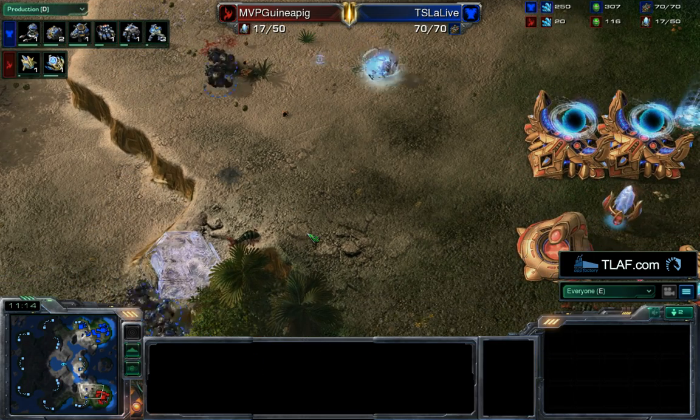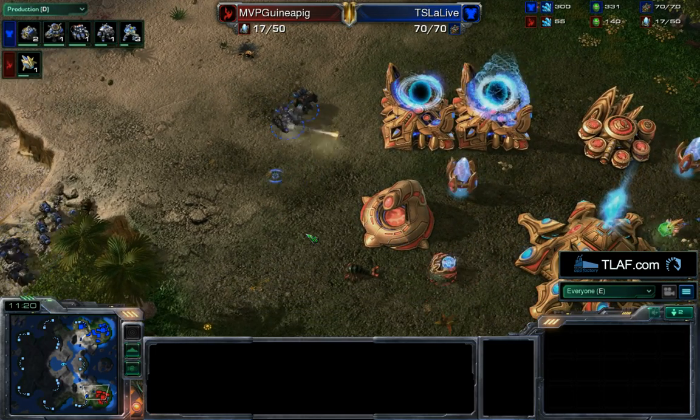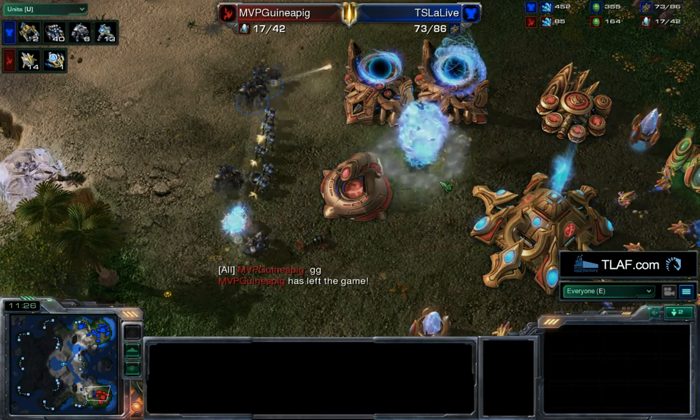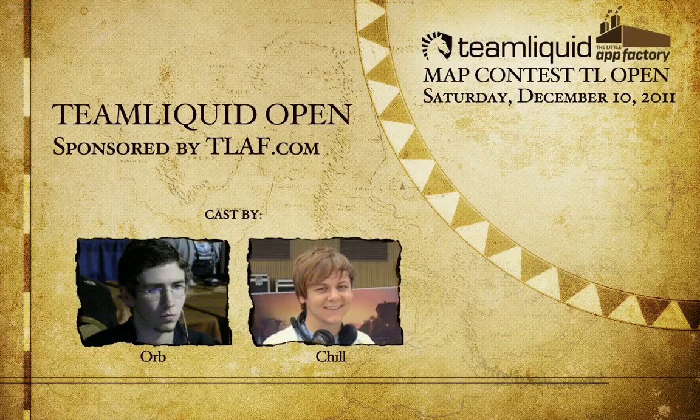And now he's taken out every single sentry. 1 more gets warped in from GuineaPig. He's desperately going to try to get in range to force field the ramp. Will Concussive stop him? Oh, the units get up anyways with Stim. The Artosis pylon goes down yet again, and there's the GG. We have a 3-2 victory for Alive here in the TL Open. Well, the custom map edition.